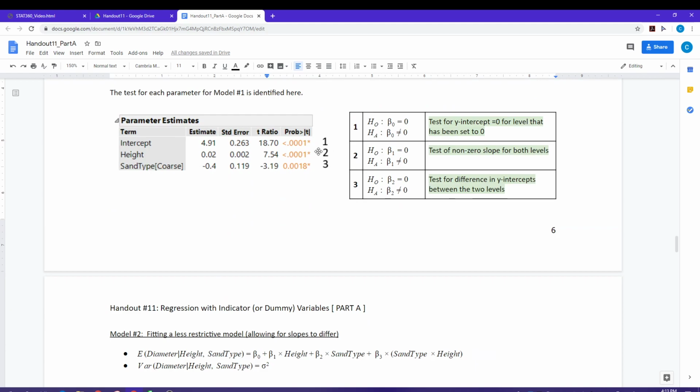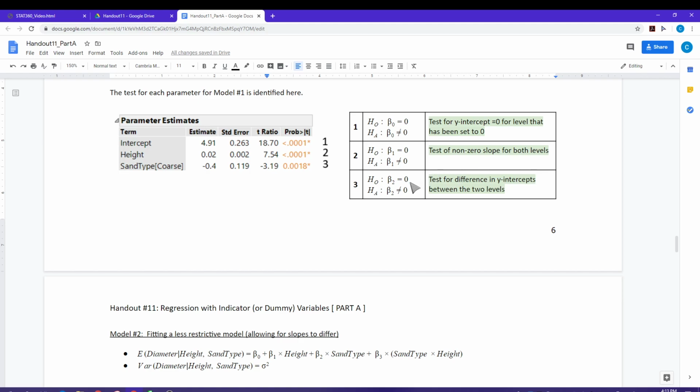Okay, so what do these tests mean? Well, let's look at test number 1. Test number 1 is just testing whether or not beta 0 is equal to 0. And that's testing the y-intercept for the level that has been set to 0. So here that's going to be fine sand. Beta 1, the second test, is just the slope. And that's testing whether or not the slope is different from 0 for both levels, for coarse sand and for fine sand.